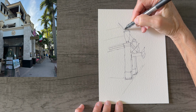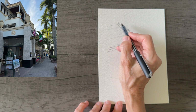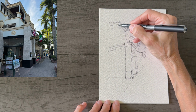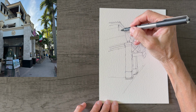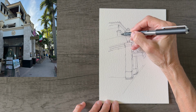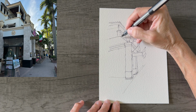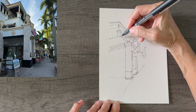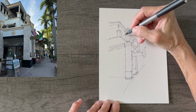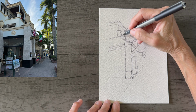But yeah, so we had a lot of fun, and I was able to take a couple good reference photos to bring home and sketch. And this one I thought was really great. I love the two flags. I love the palm trees. I like this perspective. And of course, I love that there's a directory there with some artwork on it. So I love that. I love when you could do artwork within your artwork. I think that's so much fun. It just makes me giggle. So that was a really interesting part to this image.